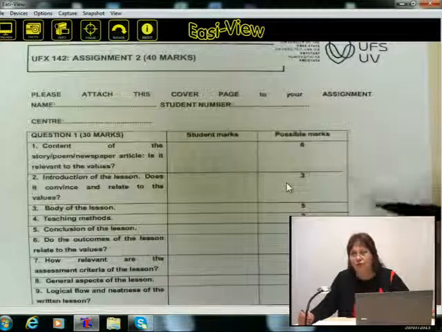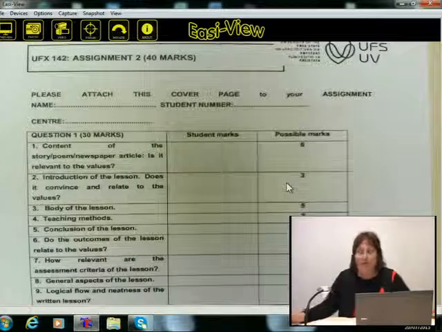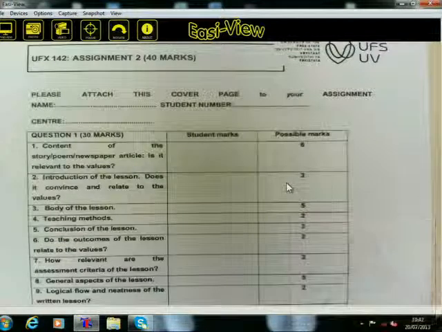What the students also do that I've found in moderating these assignments is they give you phrases. Let them write out their lesson in full sentences. Don't just write a rubric. Explain what the rubric is going to look like. It's good if you can give the rubric. For example, the introduction of the lesson. Don't just put the poem. Read the poem. It must be logical for somebody else who is not a teacher.